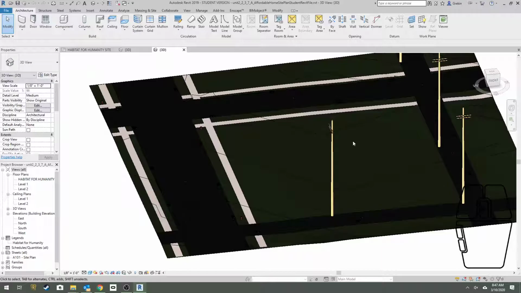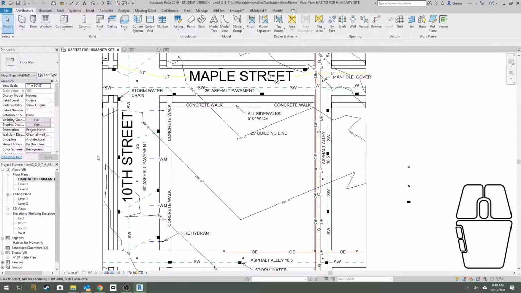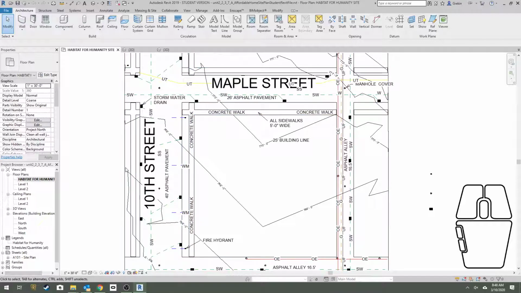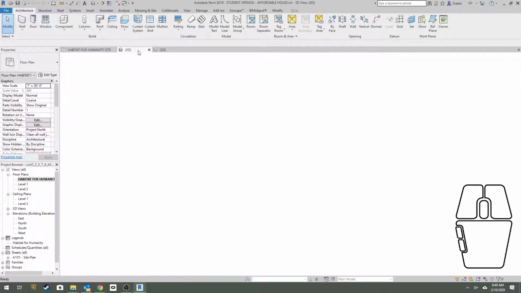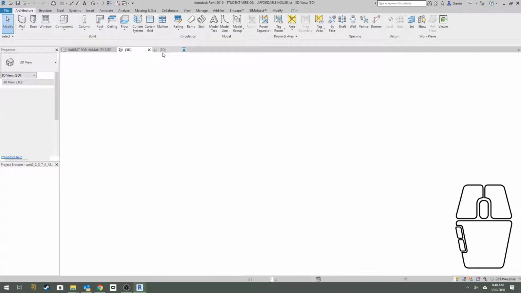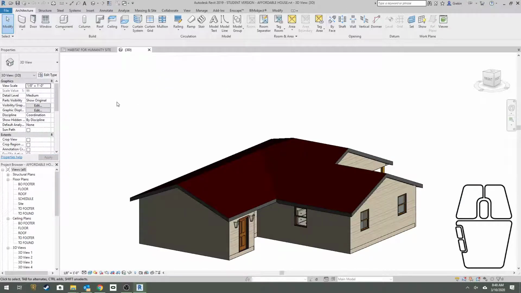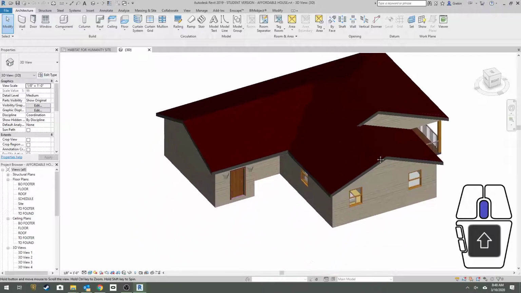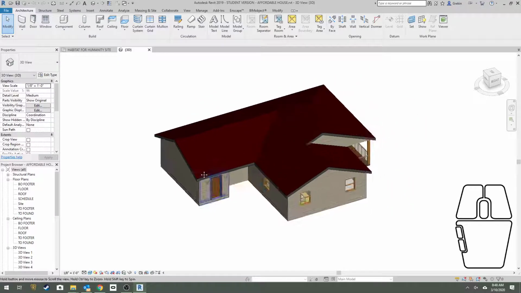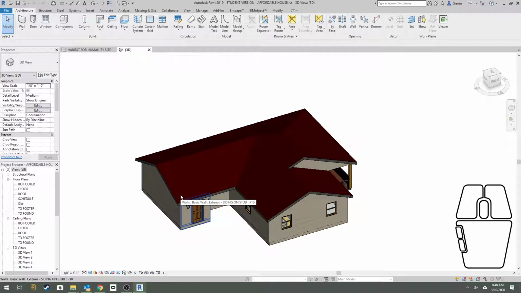So let's assume we're going to leave this land as it is for now and come back to our site plan. And then we need to link our Revit file to this. Typically, Revit functions so you only need to have one file. And I could actually create a site plan on this file, but sometimes, as I said before, you will be working in a situation where you've got one team working on the site plan and a different team working on the building. And then you bring the two things together at a later point. And that's where we're at here.